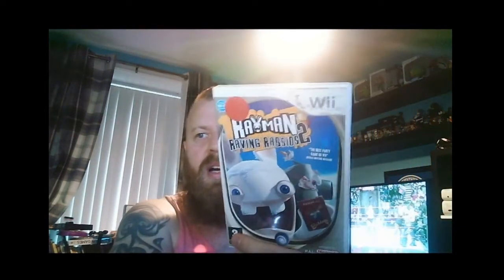So I've played one of these. I think I've got a couple of them. That is Rayman Raving Rabbids 2. Again, these would have all been £1 because they've not got a price on them. Disc is good. No manual, unfortunately. It's basically a load of mini games that you play with the Wiimote and the motion controls, you do different things to try and win these games. So, next one up, it's pretty chewed in one of the bottom corners, but I've played this and completed it on my 360.